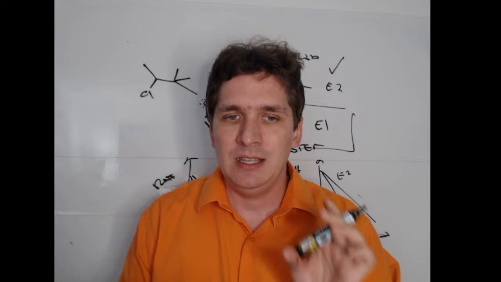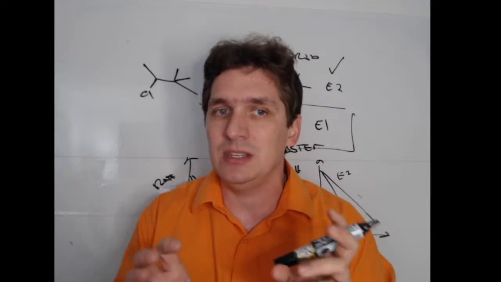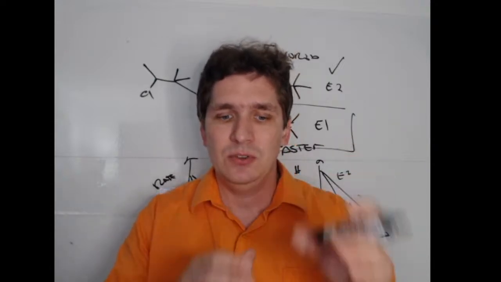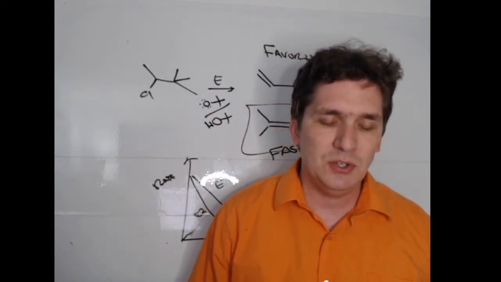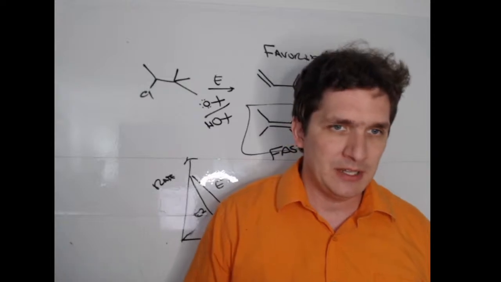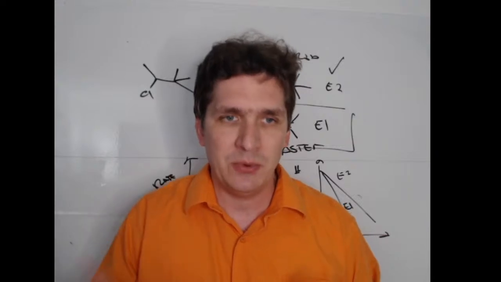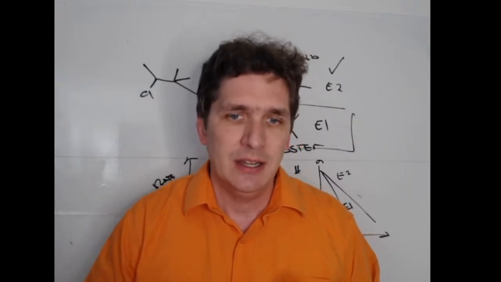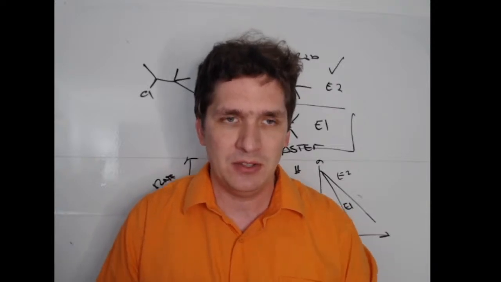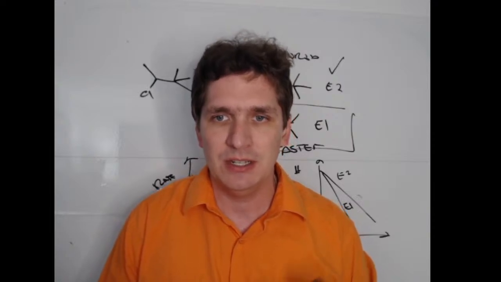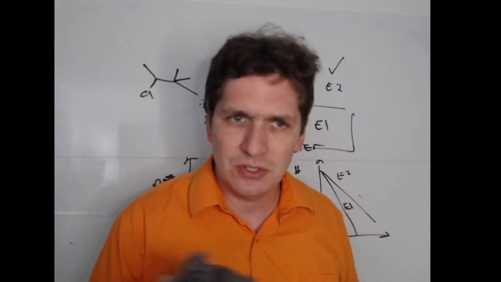So the number of molecules undergoing E2 is higher, but the number of molecules that complete the E1 elimination is higher. Let's say you've got a pile of 100 molecules, and the E2 pathway takes 4, but the E1 pathway only takes 1, but the E1 gets done faster. While the E2 pathway is working on those 4, the E1 pathway is constantly popping off little reactions. Even though only a small number of molecules undergo the E1 elimination, it's happening so fast that it makes it look like it's going faster. And I know that's a hard thing to see visually.